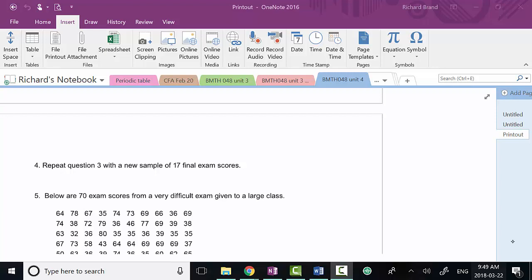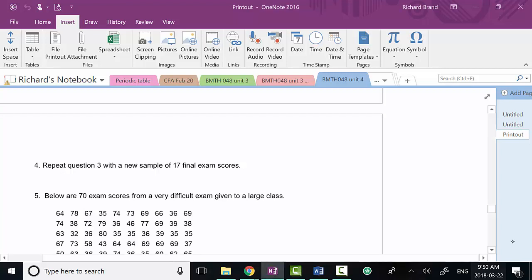So we saw that with 17 final exam scores, you have an odd number of terms. So the median is really easy to find. It's just the middle term. Now, question 4, you can do on your own with a new sample set of 17 final exam scores, because it's just random. Every plot will be different. So you could make a prediction. Will the mean be bigger or smaller than the median, or will it be the same again? Depends if the data is symmetrical or not.